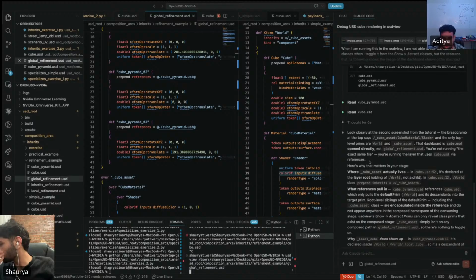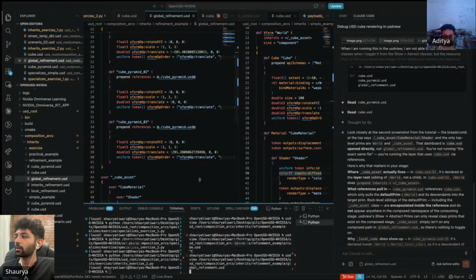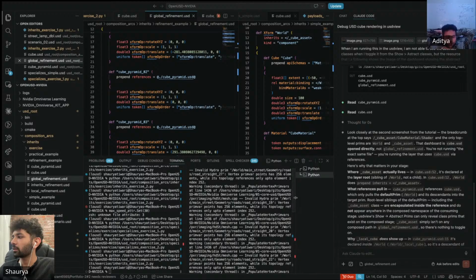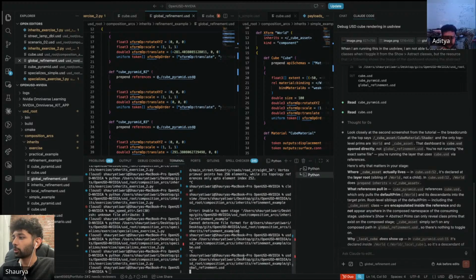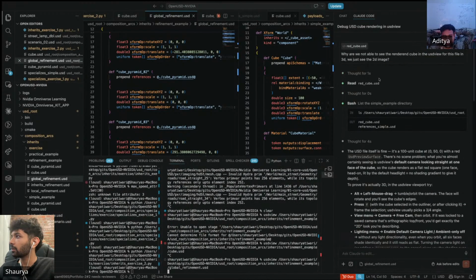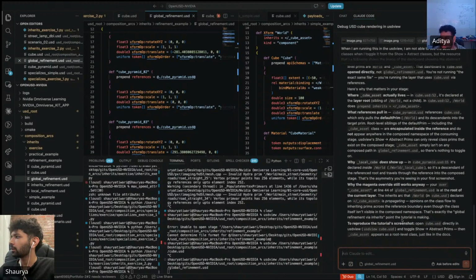Cloud Code has messed up. It's saying you are not running global refinement.usd when I'm exactly running global refinement.usd. Dude, the dashboard is cube.usd. Let's verify it once. Bro, it's already running global refinement. Copy this and give it to him, and then it might give us something else.